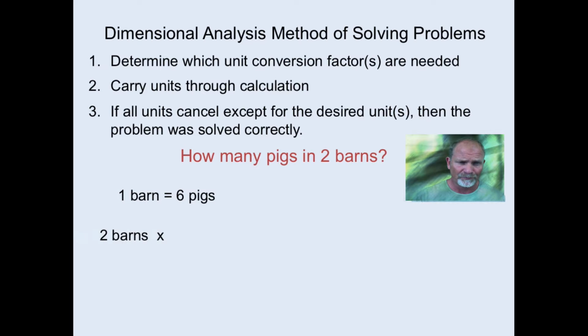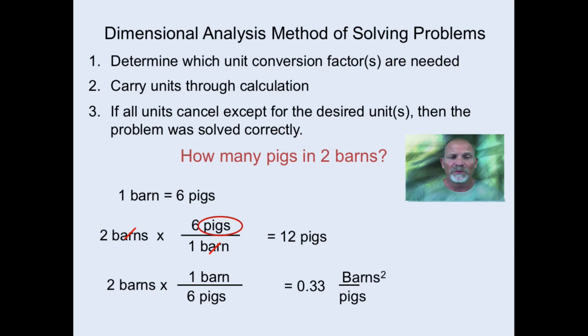It doesn't matter. It's like saying 2 is equal to 2, right? If 2 is equal to 2, then I can put 2 over 2, or I can flip it, put 2 over 2. It doesn't matter because they're equal to each other, and that's what makes a conversion factor. Now, I look at this and I say I have 2 barns. Well, that means I want my barn to cancel out. So in this situation, my barn is going to be down here. The rule of thumb is opposites cancel. I don't want to square or cube something. I want to cancel out. To cancel out, they must be opposite. So I put my 1 barn down there and my 6 pigs up there. That's my conversion factor. My barns cancel out. Then all I do is multiply 2 times 6 and I get a total of 12 pigs.